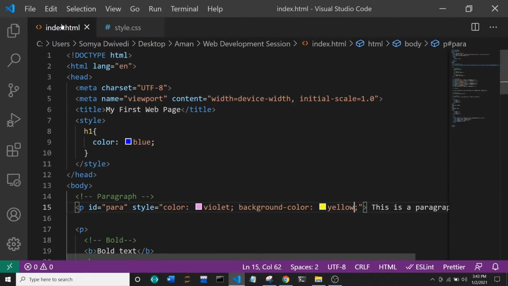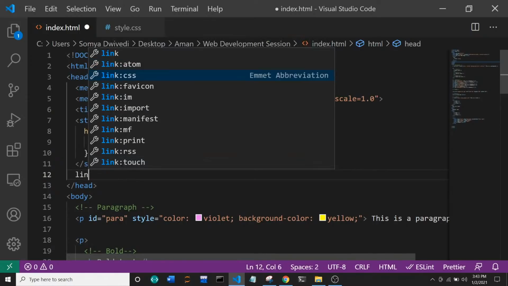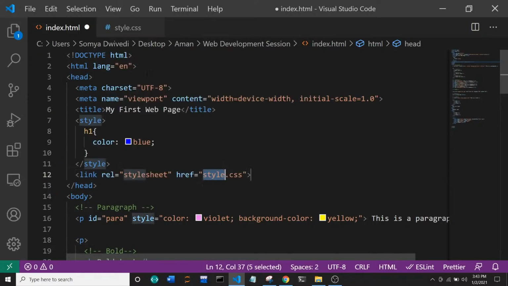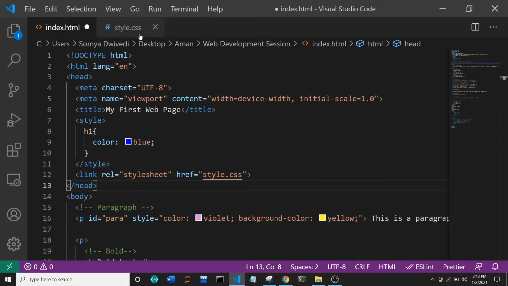or not. Also, you need to connect this external file sheet with your main index.html. For that, you write link. Yeah, the syntax is this: link rel equal to style sheet, href equal to style.css. Here, style.css should be the exact name of your style sheet.